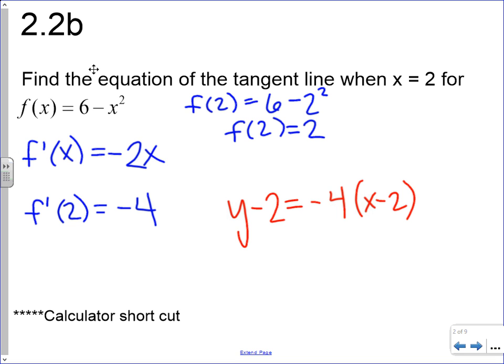Now, we jumped the gun a little bit with working on our calculator derivatives. This is not something that will be on the quiz tomorrow. I don't think you will get your calculator on the quiz tomorrow, but let's practice it so that we can use it to help check our answers throughout tonight's homework. Please find the derivative of 6 minus x squared at 2 to make sure that negative 4 was indeed our correct slope.